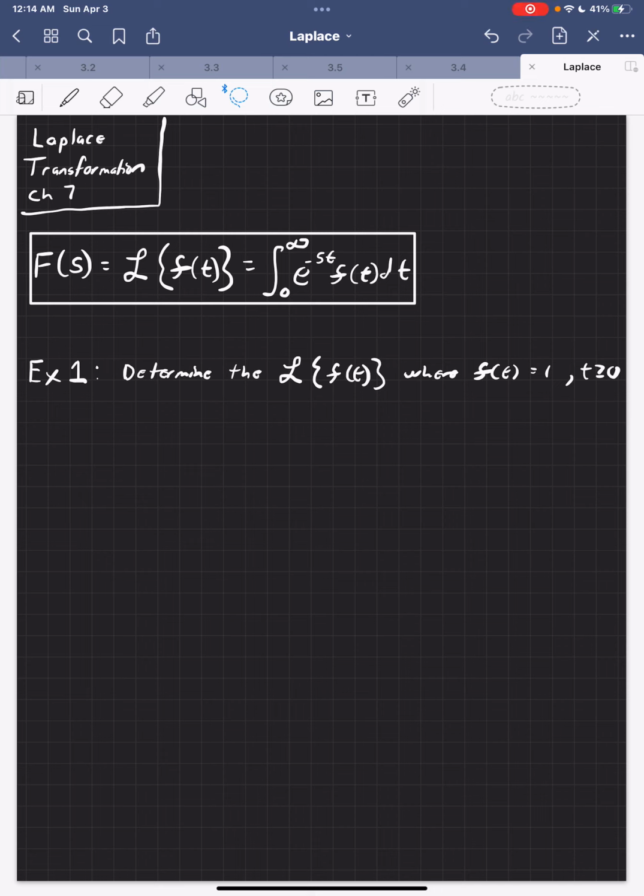Well, given that it's midnight, I figure what better time to teach about some Laplace transformations than now, right? You know what I'm talking about. It's that math time. So let me paint a picture here. We're in chapter 7, and the topic for chapter 7 is what we call the Laplace transformation. And I'm going to show you what I'm talking about in just a second.